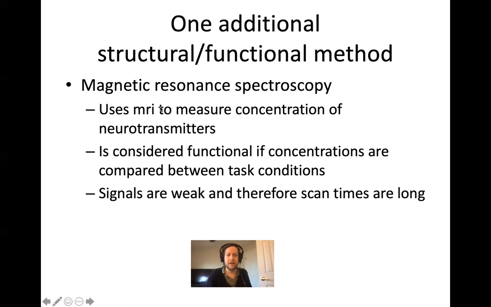It uses the technology of MRI and fMRI. So it uses the magnet, those magnetic fields that are lined up when the magnet is turned on inside the brain, the oxygenated hemoglobin. And it's measuring neurotransmitters, or at least that's what it's trying to do. So this is interesting. Usually fMRI measures blood flow, metabolism, which is a proxy for brain activity. But this newer technology, magnetic resonance spectroscopy, is trying to actually look at the concentration of different chemicals in the human brain. This is pretty valuable because studying neurotransmitters in humans is notoriously difficult.